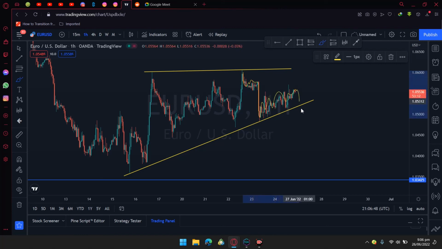So you can probably get a push down that is not getting our third touch here, then price will move down. If not, you can still have a push up to this level here, giving us a fake breakout, and then we'll push back and continue moving down. But until then, you can see we have a mini pattern here.